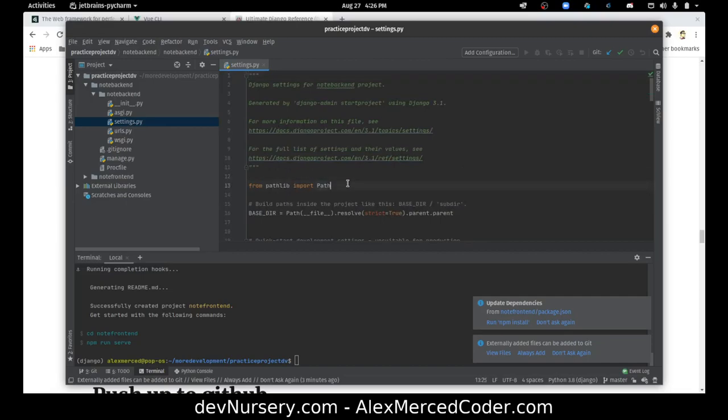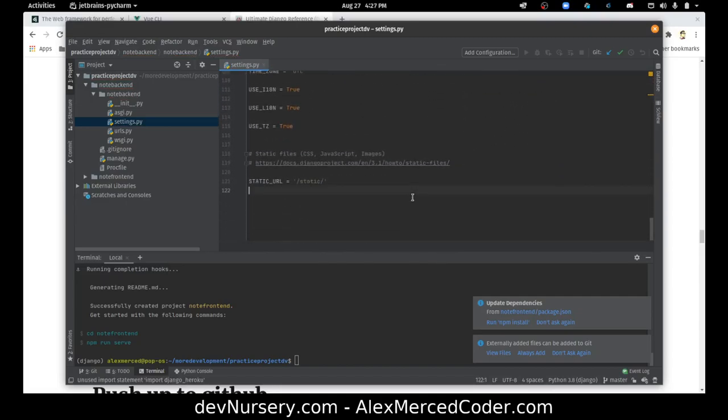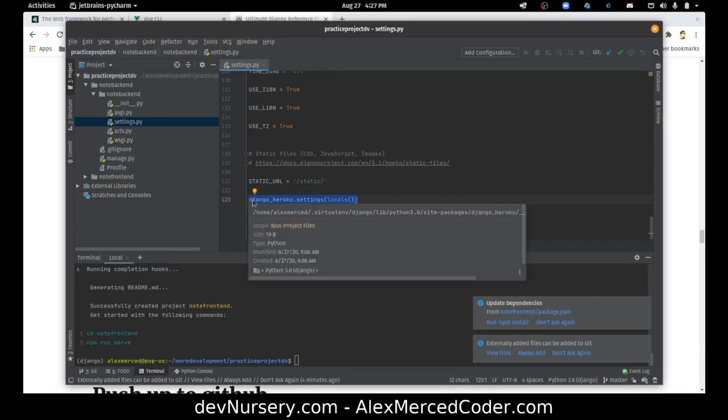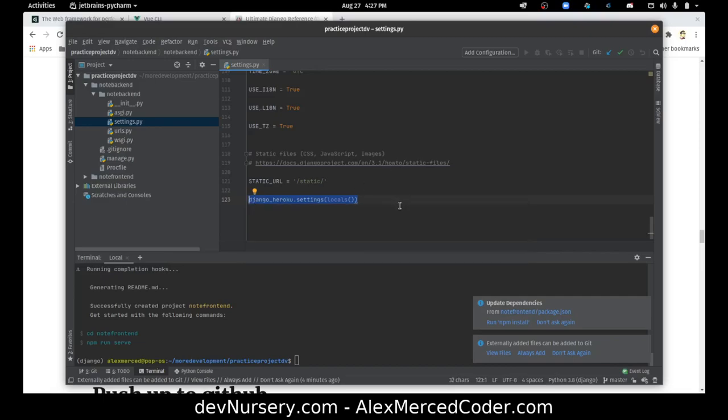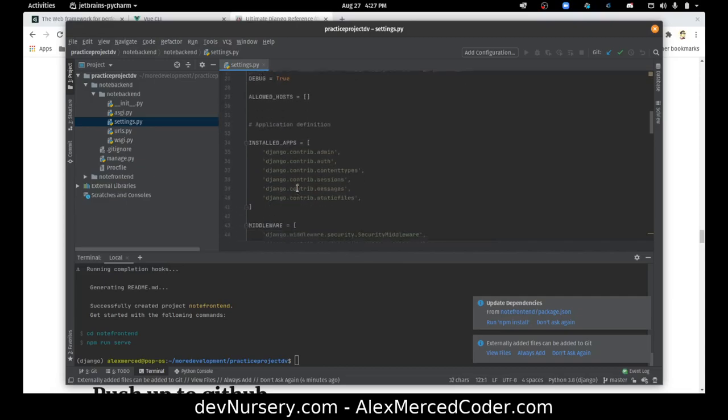So what I'm going to do here is at the top of this, I'm going to import Django Heroku. Love how PyCharm autocompletes stuff like that. It makes life a lot easier versus doing it in a non-Python specific IDE. And then I'm going to paste that line from the markdown, Django Heroku.settings. So what this does is that when we upload it to Heroku, this function is going to run and it's going to reconfigure all our settings to match Heroku. So it'll switch over to the Heroku database. It'll switch over to all those things. So you won't have to really think about it. Okay, it just does it for you, which is nice.